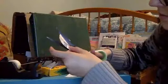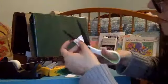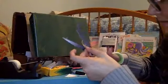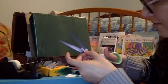Right. Yeah, it turned out we didn't need the head on that one, unless we were going to make a nightcap. But that's not the type of pajamas that he has. That's easy. And just right in the center right here. Good little Pikachu pajamas. Oh, where'd the ninja go?